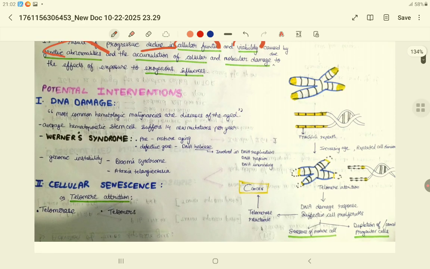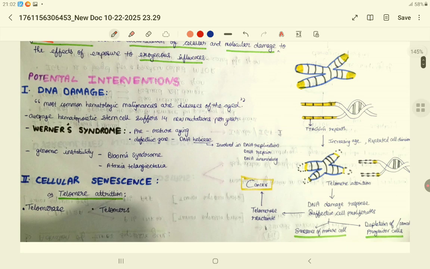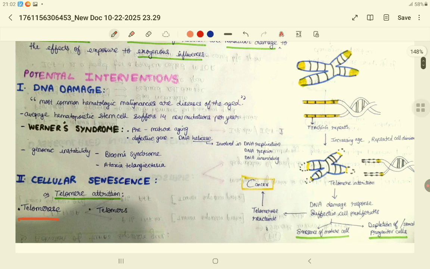Now, what do we mean by telomere attrition? Before we come to this topic, let us understand what we mean by telomeres. Telomeres are short repeated sequences of DNA that are present at the end of linear chromosomes. And there is an enzyme called telomerase, which is responsible for maintaining the length of the telomere. Telomerase is a specialized RNA protein complex. It uses its own RNA as a template for adding nucleotides to the end of the chromosome. This telomerase is expressed in germ cells and is present in lower levels in stem cells, but is absent in somatic cells.